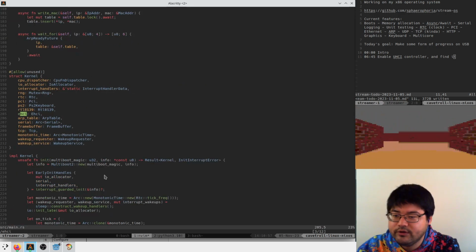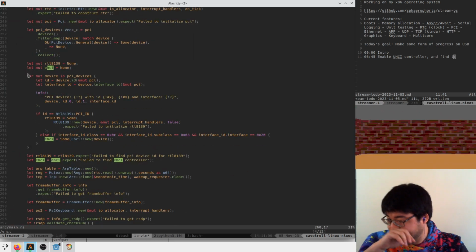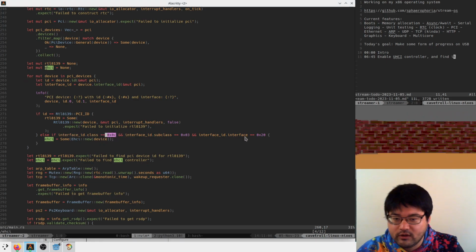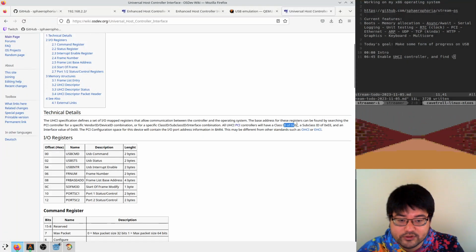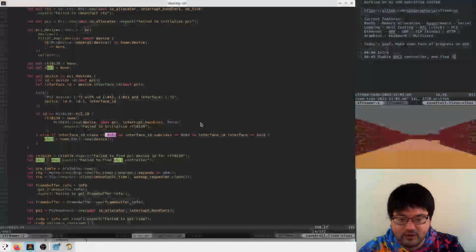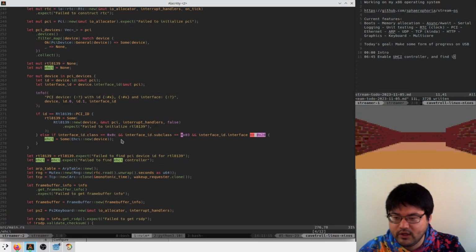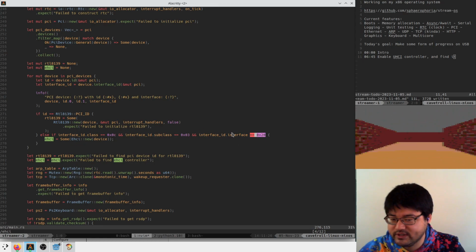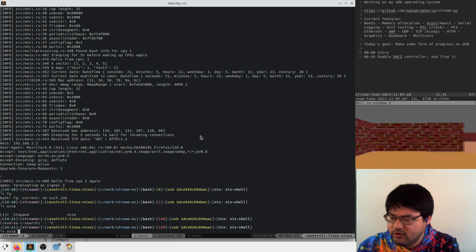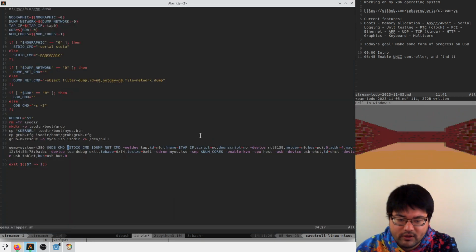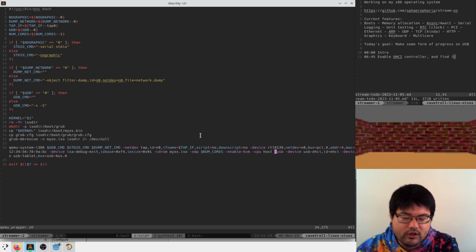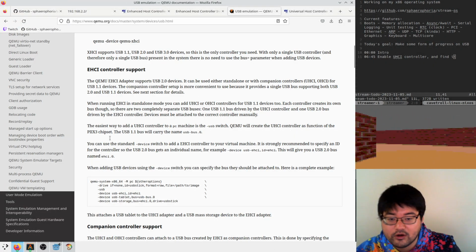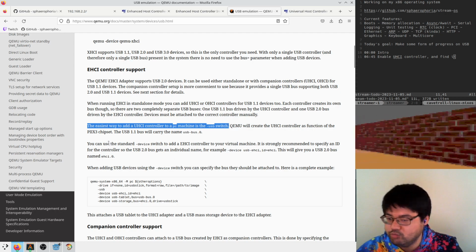Let's see if I can find this. So what we did last stream is we iterated the PCI device space, and we found one that had a class ID of 0xC, subclass ID 0x3, but interface value, I think, 0x20. And so I think we should be able to just find one with interface ID 0 if we set up QEMU right. So our QEMU command line flags set up this USB thing, which, if I read the docs correctly, they're saying that should create a UHCI controller. Great.